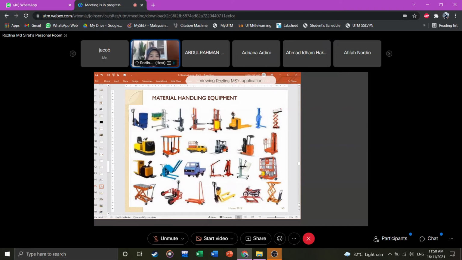Some have been mentioned and some maybe we don't see lagi tadi. Okay, this one macam ni scissor lift, ini macam yang tadi stacker juga kan, type of stacker juga kan. Ni forklift.